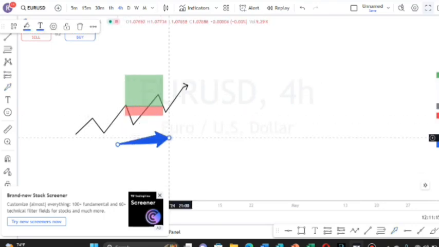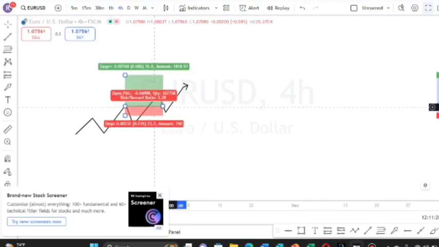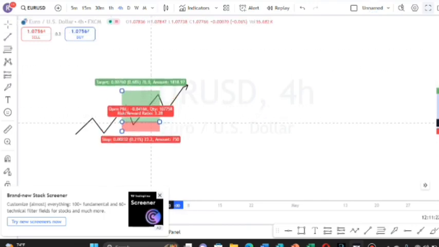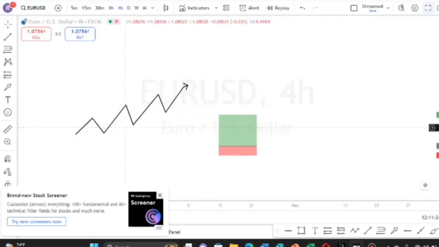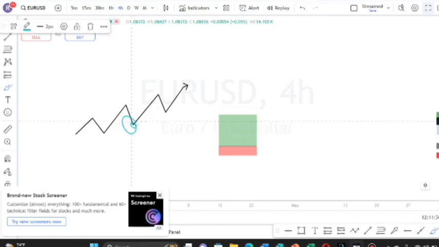So to avoid this, you should do this. You should be targeting these higher lows. These higher lows are the ones you should be targeting, to take your buy position to the upside and catch this previous high or the next higher high.